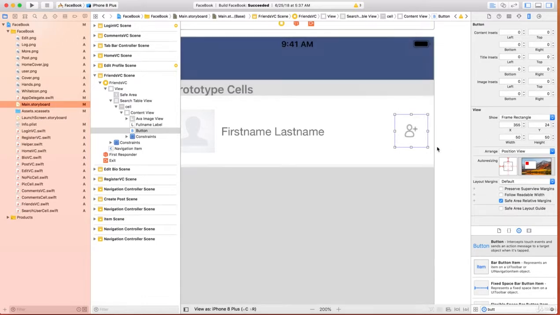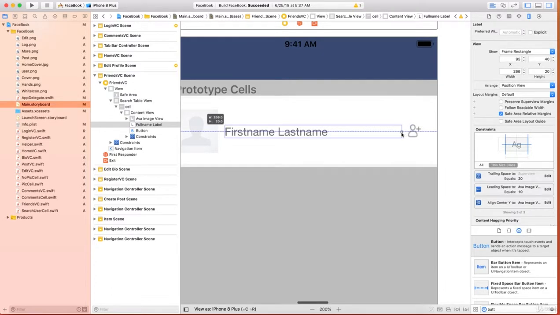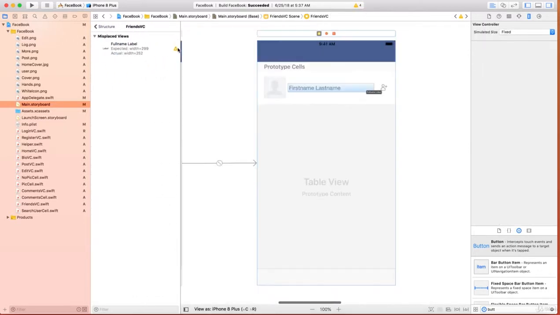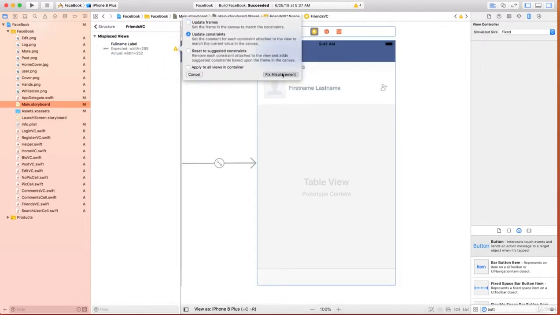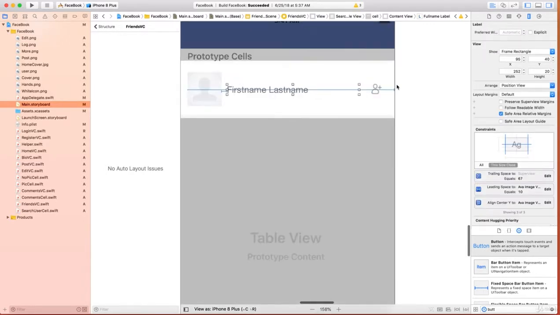Width and height, okay, it's fine. And then let's reassign the layouts for this label like this, and we will click here this yellow button and we will run update constraints, so it will update the constraints of the label.